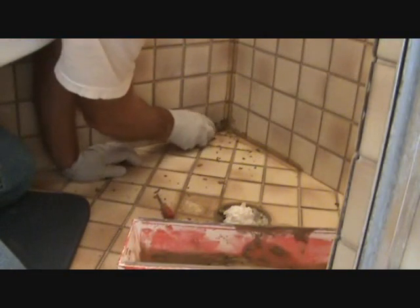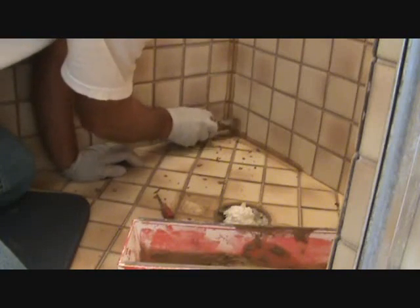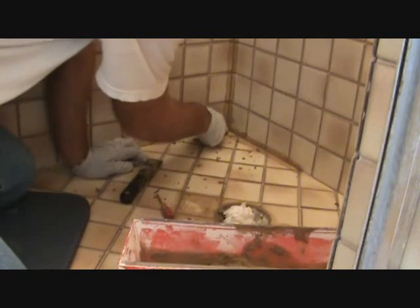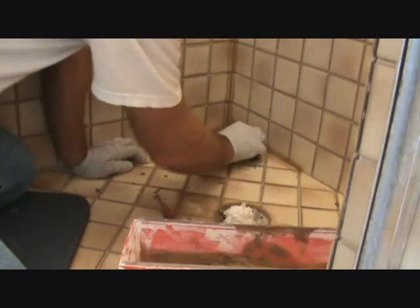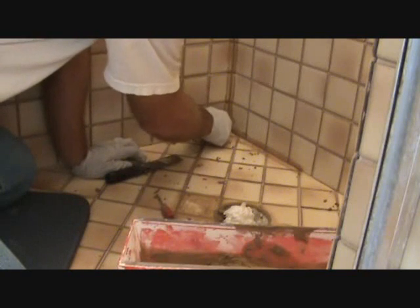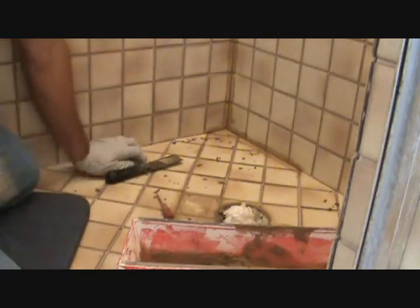Any excess that you can't get, make sure you wipe back up with the putty knife. See, if I would have done that with my finger down tight, it would have left a big bulge at the bottom. So I just want to kind of take a putty knife in there. Because once I do the sponge, I'm not going to be able to get tight with the sponge either. So I do it now, fix it. There you go.